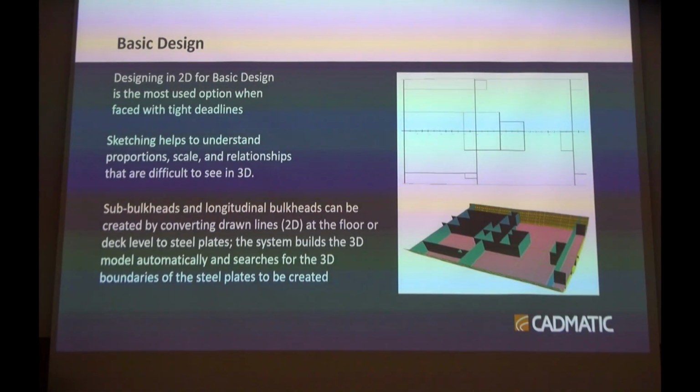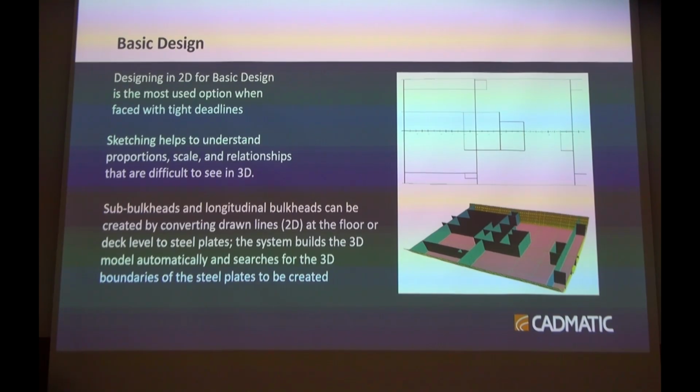The basic design. Designing in 2D for basic design is the most used option when faced with tight deadlines, which we still see at most shipyards. Sketching helped us to understand the proportions, scale and the relationships that are difficult to see in 3D. So, when we have those sketches, why not use those 2D drawn lines for the 3D model?